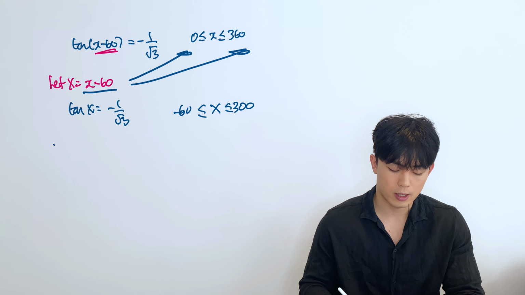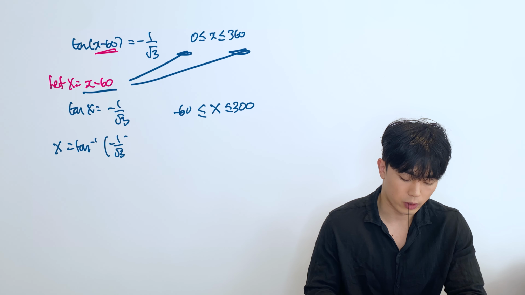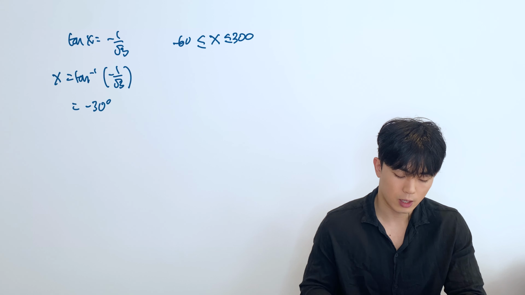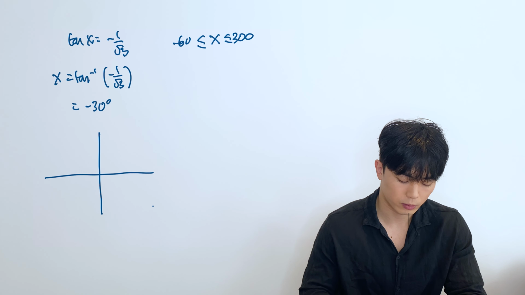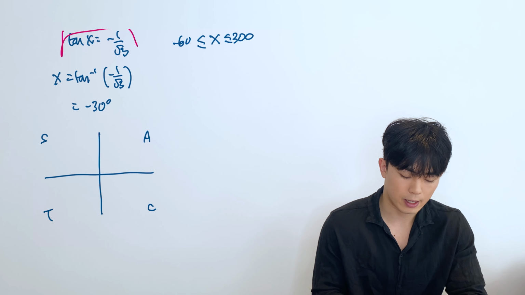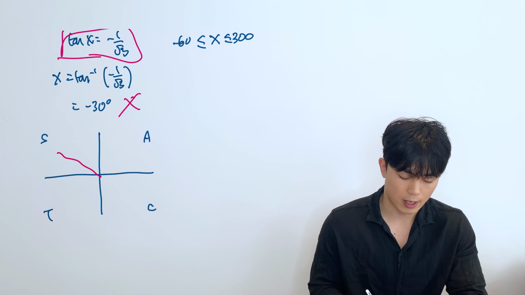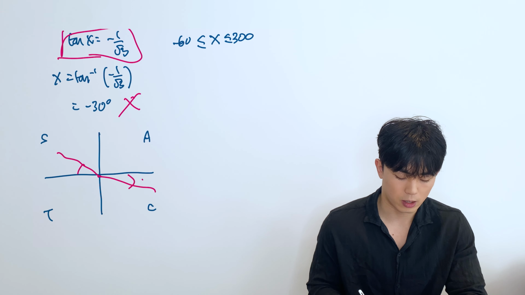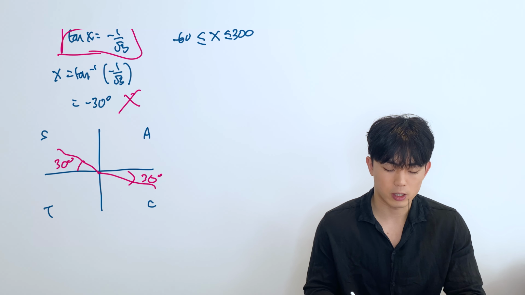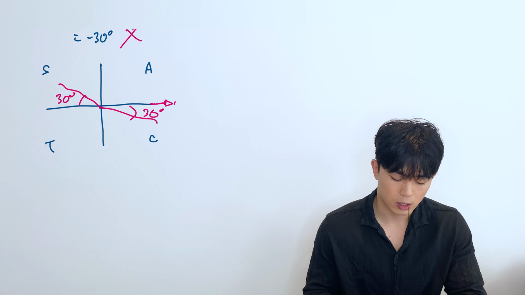Now we can use the calculator. So X is equal to inverse tan of minus 1 over root 3, which will give us negative 30 degrees. And we draw the cast diagram. CAST. Remember, tan is a negative value. It's not because of this one here, it's because of the tan value here. So we draw in the S section and we draw in the C section, where this is 30 and 30 degrees. Right, we have to note where we start off with. We start off at minus 60 degrees, right? So we're going to start off at here 0.